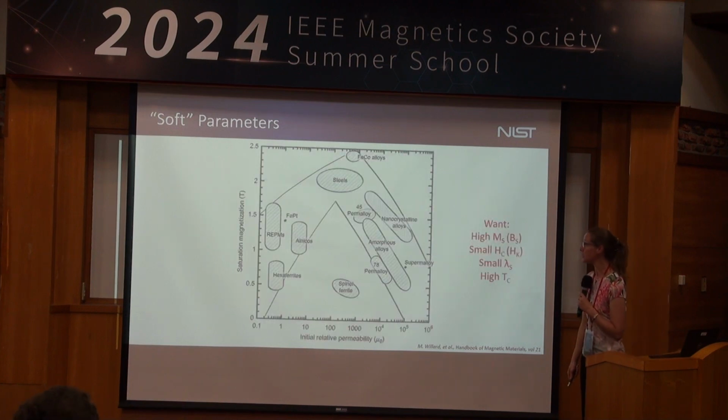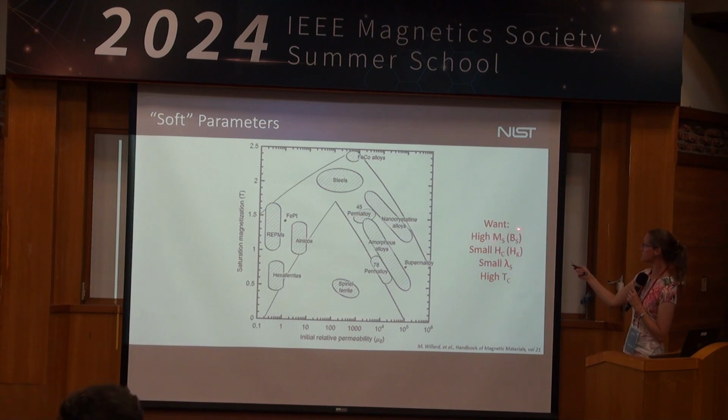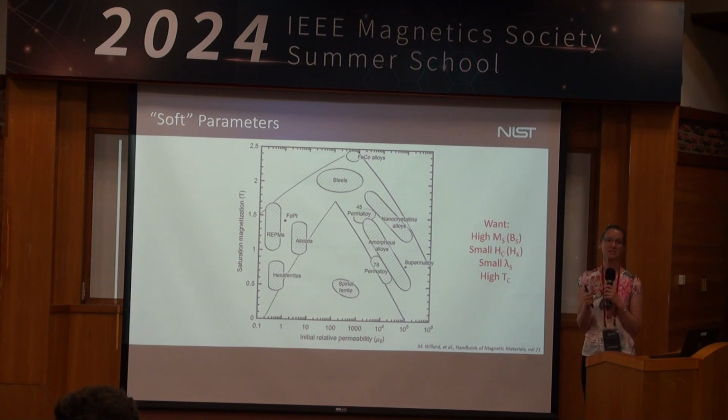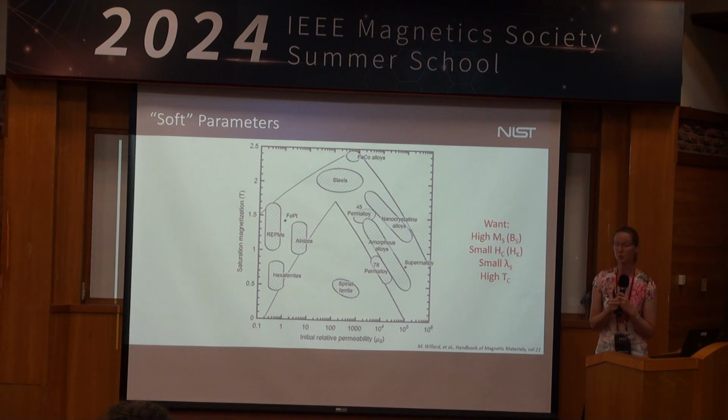So what you're looking for in a good soft magnet is as high a saturation magnetization as you can get, and as small a coercivity as you can get, which also means a very small magnetic anisotropy. You want a small magnetostriction. So magnetostriction shows back up in this case. That's because if you think about a transformer core, which is one of the applications where you're doing 60 cycles per second, if the thing is physically stretching and contracting over and over, that's a lot of stress and strain on it, and you're going to get failure in the very short term, whereas if you can minimize the magnetostriction, the material will last much longer. And then depending on the application, you may want a high Curie temperature as well.